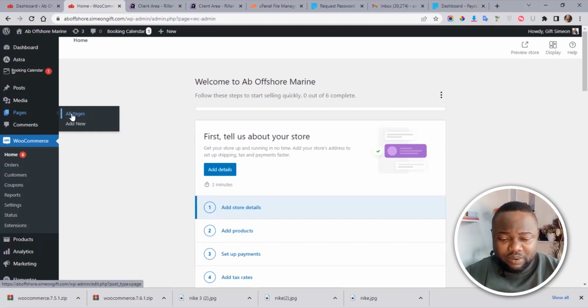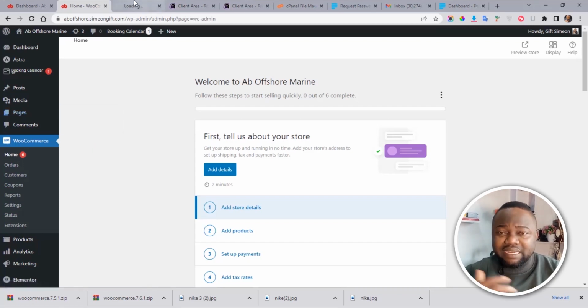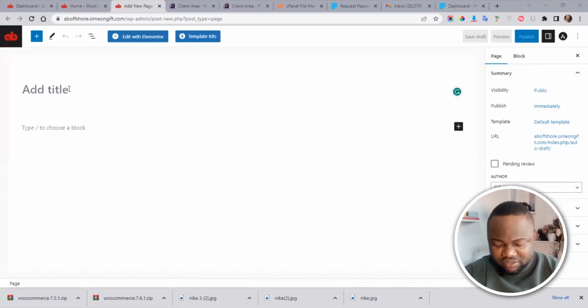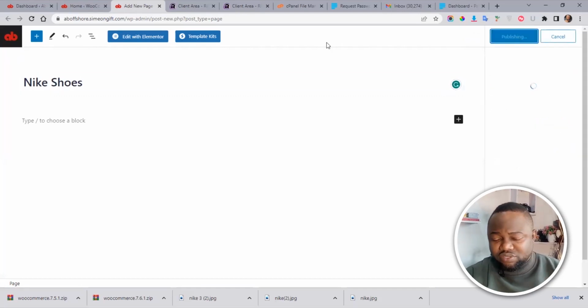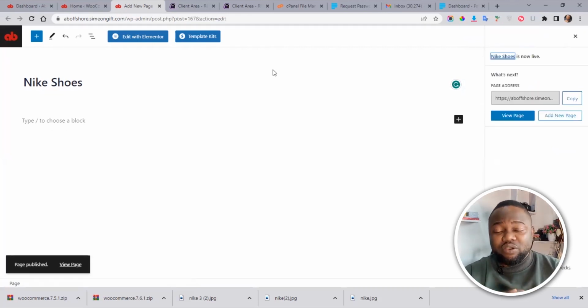So I'm going to open up a new page, give it a name, and then we'll take it off. I'm going to call it storefront, or night shoe. Night shoes, I think I like this. I'll publish it. Once this is done, we'll go back to upload the actual product into our e-commerce such that once someone clicks on add to cart, it goes to checkout; add to cart, shop, and all of those things can be added.